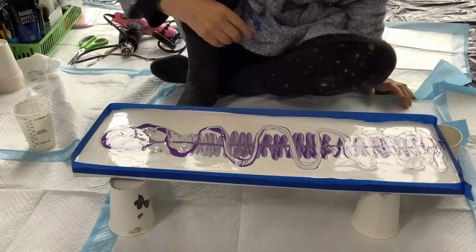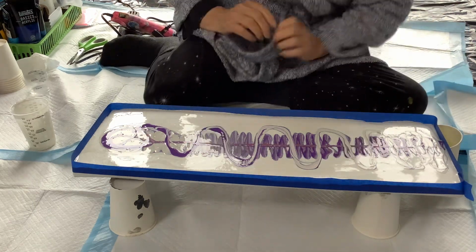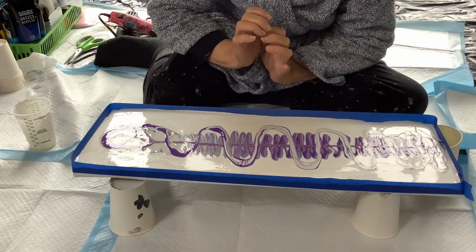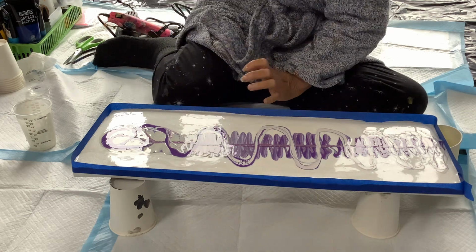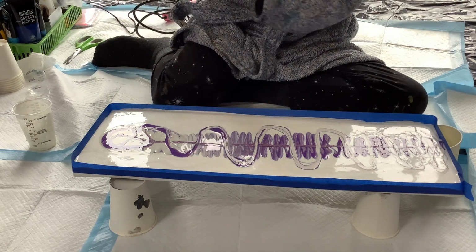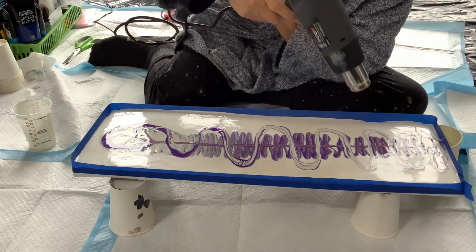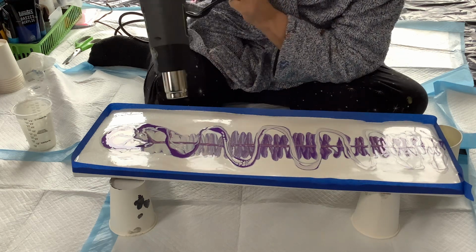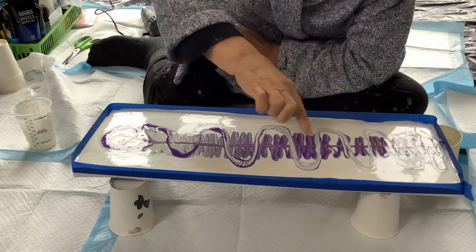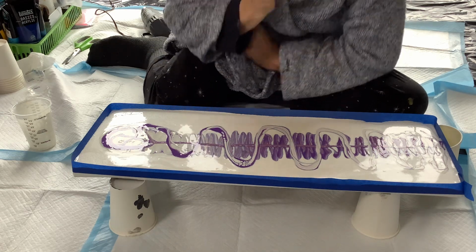I put the tape around it because I wanted to contain the colors on the canvas, but we'll see. Just gonna wait for a few seconds just to see if there are any more cells that are going to pop out, and then we're going to stretch it and see what happens. I think I'll take the heat gun to it. Why not? Looking at this composition, I'd wished I'd done that ribbon pour a little bit earlier because I'm really liking this.